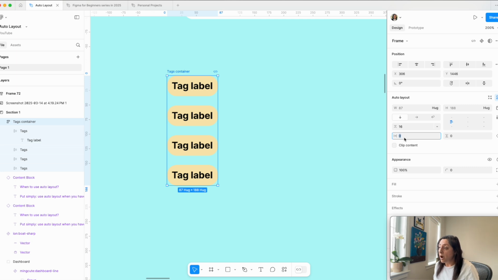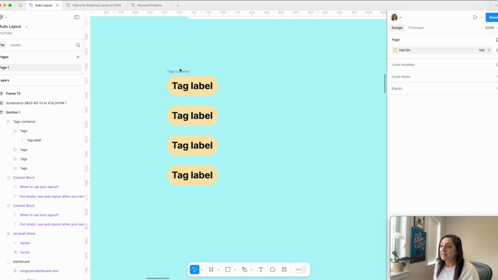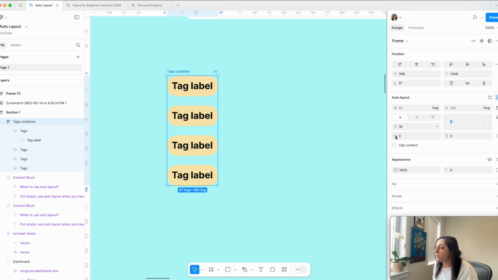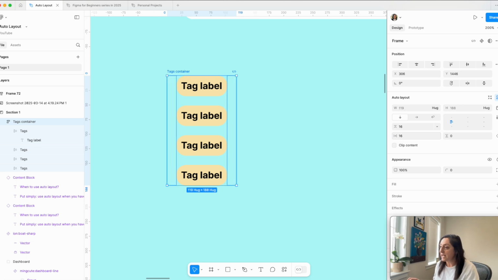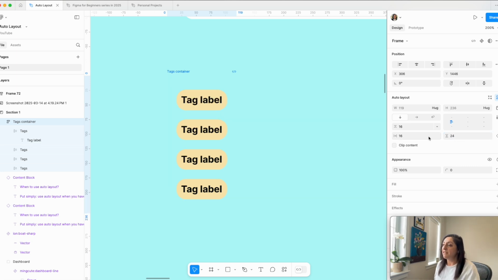We also have the option to add padding, vertical and horizontal padding. And anytime you're not sure what is an icon in Figma, you always hover on it and wait for a second, the tooltip will appear and you will see what that is. So this is my horizontal padding, which means the space around the container. Let's add some. I'm going to add 16 again. And top and bottom, this is my vertical padding. I am going to add a little more so we can have a distinction. I've added 24. And to see all these things on my tag container, I'm going to add a fill to it.